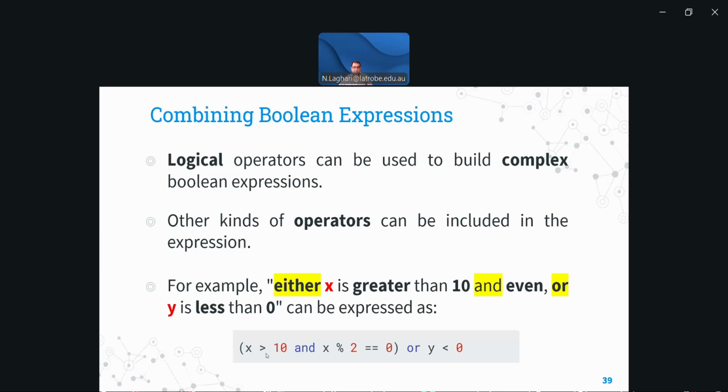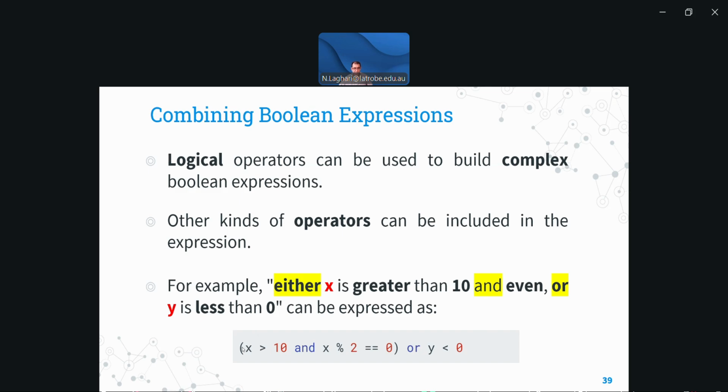It means that x is greater than 10 and x is an even number, or y is less than 10. Then if either this whole thing becomes true or this becomes true, then do something, so the whole thing evaluates to true.